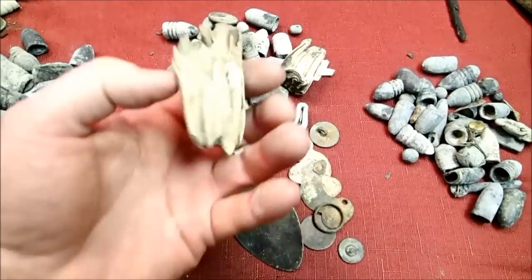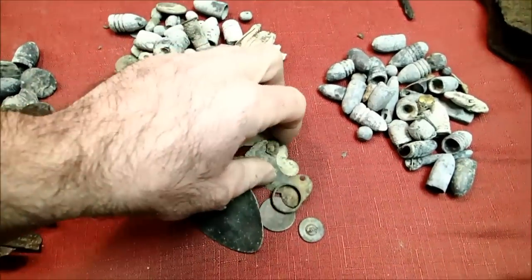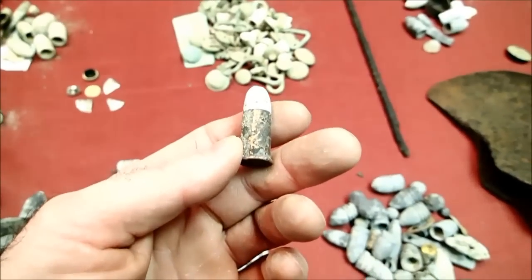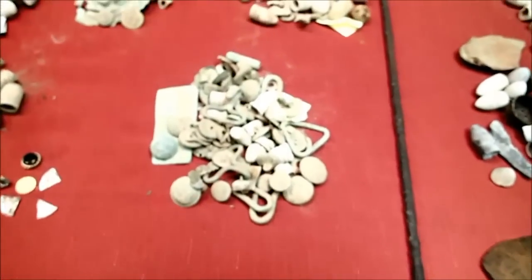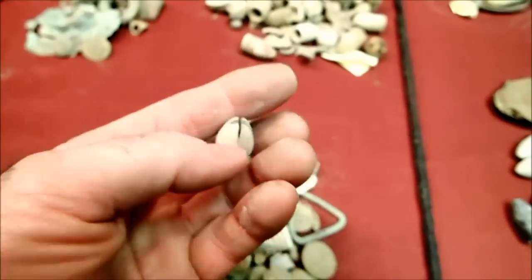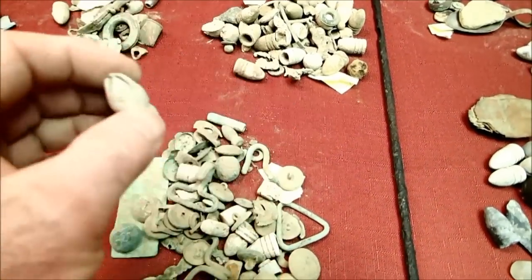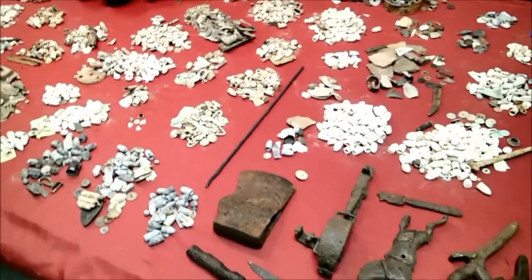These are the finds from one of my last videos. This was the honey hole video. Probably recognize the spoon. These pieces of epaulette, which were shoulder scales, part of the uniform. This is the bullet that I found. It's not a Spencer. I don't know what it is. Might be a Henry's. I don't really know my bullets that well. So here's a carved one. This is kind of a nice carved bullet. Soldiers would sit around camp bored and they would just grab a bullet and carve on it with a knife and make things out of it. A lot of people call them chess pieces. I'm not convinced they were all used for chess, but we'll just stick with that. Alright, so that's about it for my summer finds.